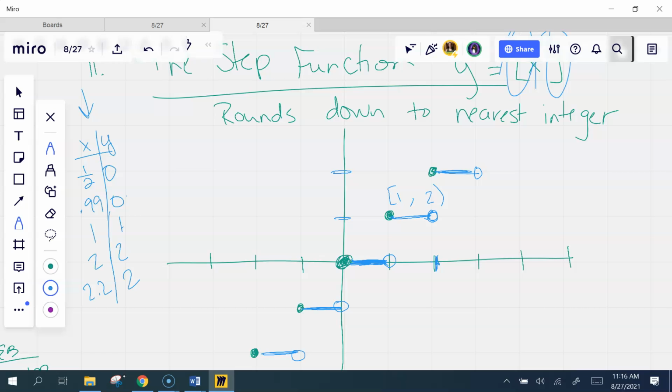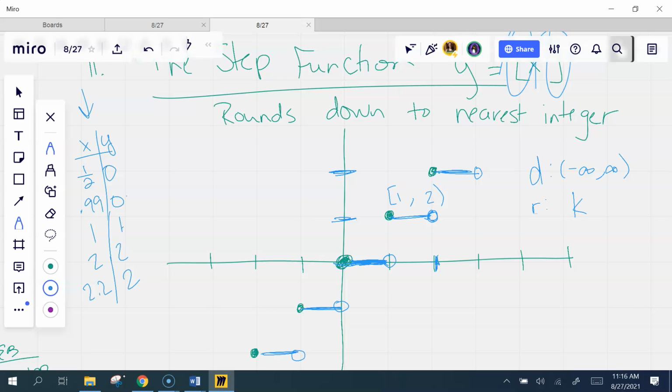All right, what is the domain? Can you plug any value in for x? Does it matter if it's a decimal, a fraction, a positive, a negative? Nothing matters, right? What's restricted? The y. How do you know the y? Because it can only be a whole number. That's exactly right.